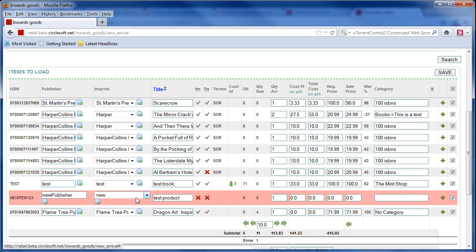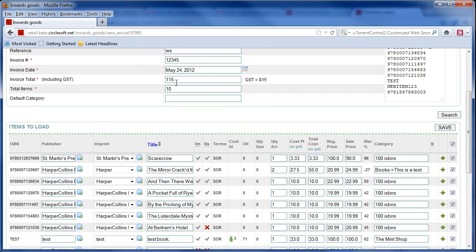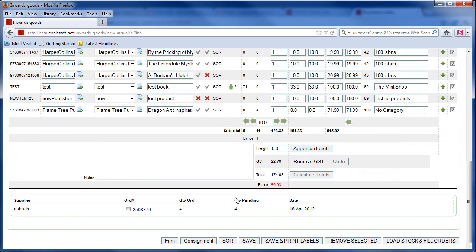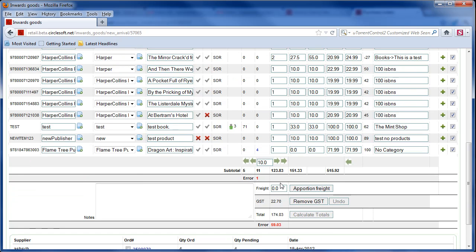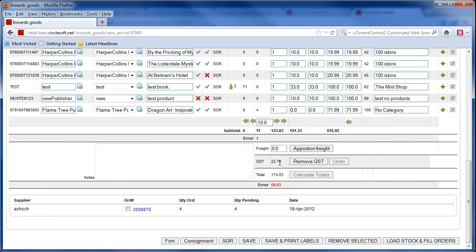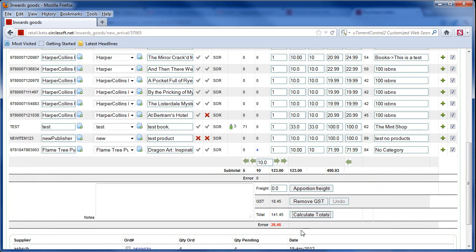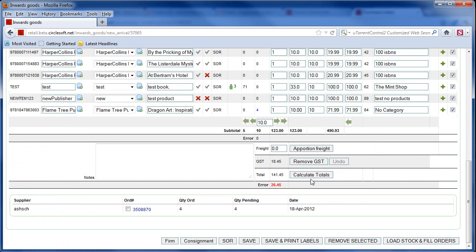And again, every now and then it pays to save a job, and at the end you want to check there's no errors between the totals you put in here and here. So we've actually got 11 items, we're up 1 and we're $59 out, so you need to find why that is. So we've got an extra one here, and these figures are wrong. Now if I calculate totals, see I'm still out, but fixed now.